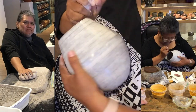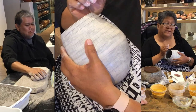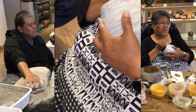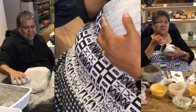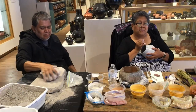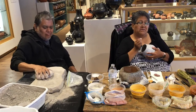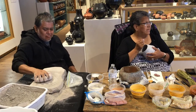And when you start painting a piece, do you know what you're going to put on it design-wise? Or do you have an idea in your head, or how does that work? No. I just have to finish making all the small squares, and after I do the small squares, then that's when I figure out what I'm going to put on it, or if I'm going to put color on it, or if I'm just going to leave it black and white.